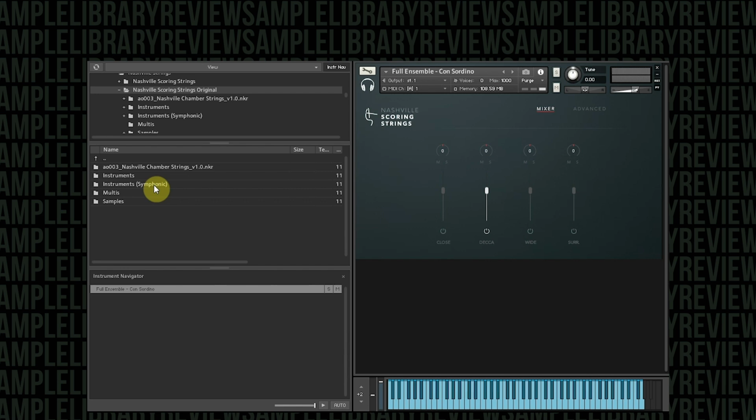But the symphonic actually combines both what they call the A samples and the B samples to create a symphonic sound. So the B samples, which we'll get into a little bit later, are the exact same samples recorded by Audio Ollie for each of the articulations, but they're re-edited to essentially make a second pass. So combining those together really gives you a fuller, more symphonic sound.